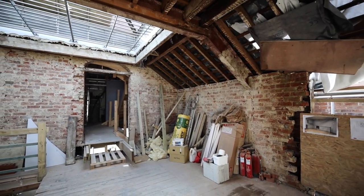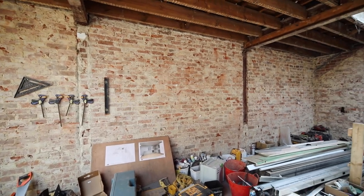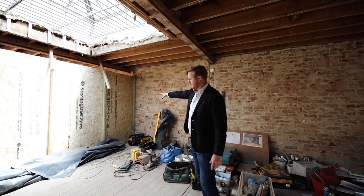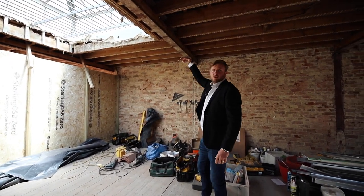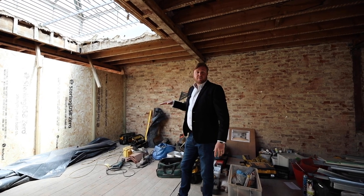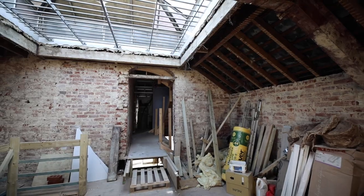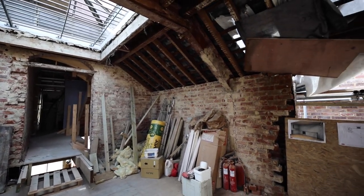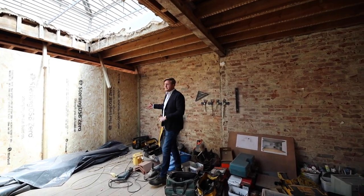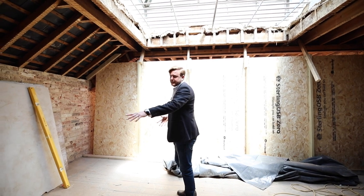We're going to divide this space in two — this becomes the kitchen area. We've got pictures in each room so electricians and plumbers know exactly where things are going. There's going to be a kitchen here with a window over the sink, a floor-to-ceiling window in the living room area, another floor-to-ceiling window in the hallway leading to the master bedroom, and a bathroom with its own natural light in the flat roof. Next week we're hoping to get all the old lanterns taken away, do a brand-new re-roof, put in a new vapour barrier and insulation — trying to bring it up to a B rating. There's going to be a shower room, a nice big bedroom around 3.1–3.2 meters, with its own window to the rear.